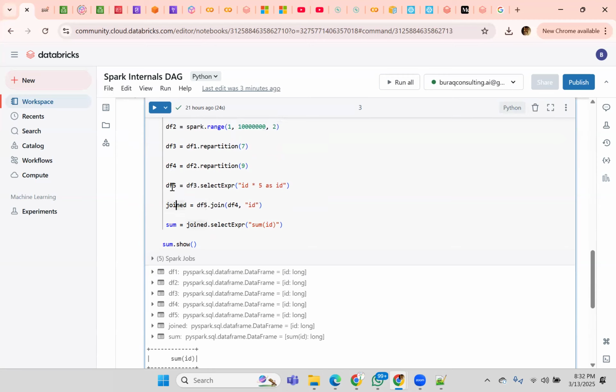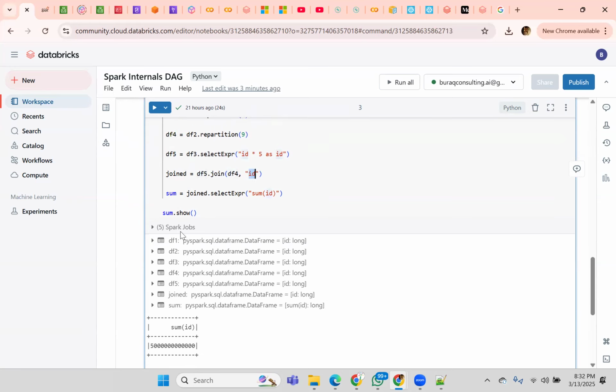And then I'm joining data frame 5 with data frame 4 on ID. Then I'm doing a sum on this data frame, and then I'm calling show.